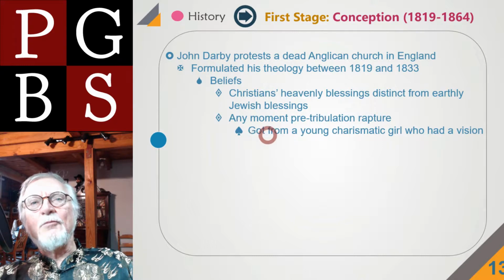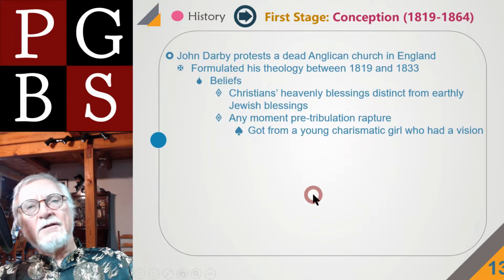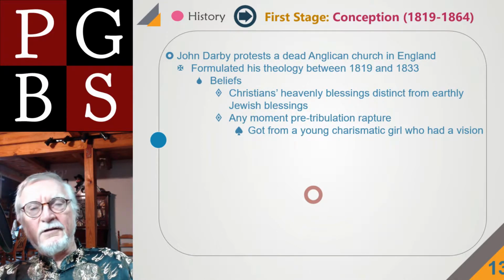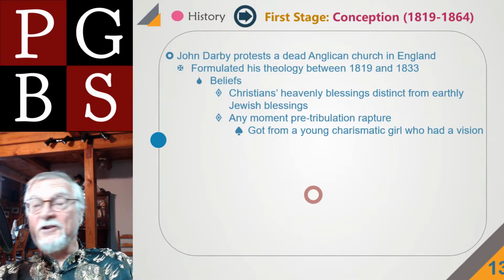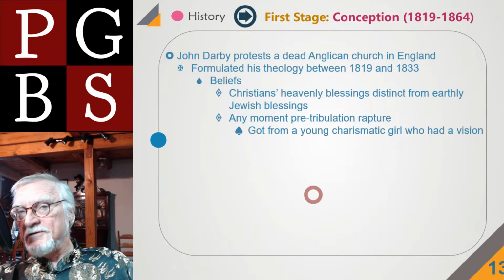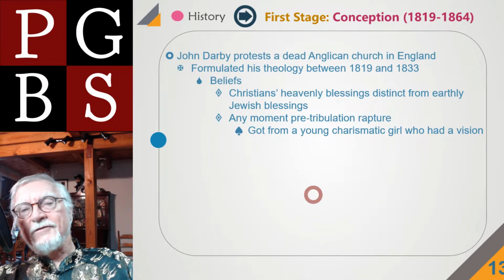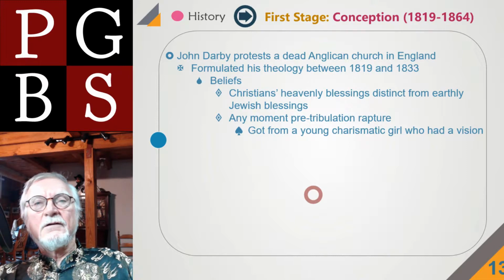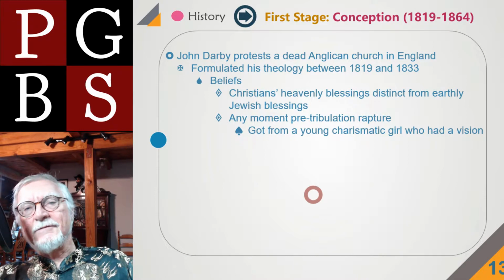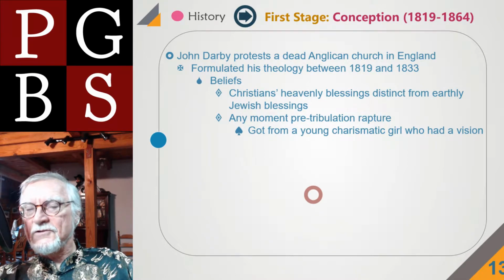He believed in an any-moment pre-tribulation rapture. In other words, Jesus is going to come snatch us out of all the hell that's going on at the end of history. Near the end of history, there's going to be 7 years of hell, but we're not going to be in it. 7 years of tribulation, and we're going to get snatched out, and then Jesus is going to come back to set up his millennial kingdom at the end of that 7 years, and he's going to get the rest of the Christians who are saved during the tribulation. All of this is absolute nonsense.